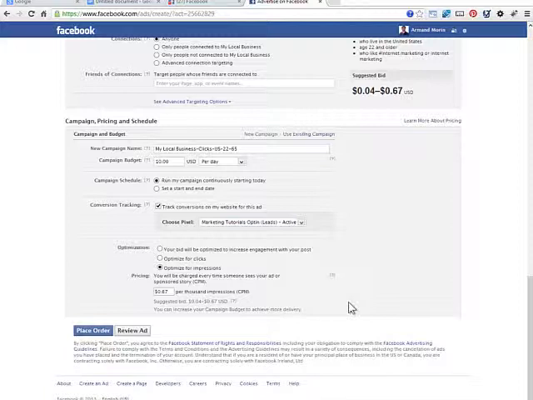Now, the question really comes down to which scenario should you use, cost per click or CPM? That's the age-old question. And it's been going around since the beginning of any kind of banner advertising or the invention of CPM advertising itself. And that is, which is better, PPC or CPM? On CPM, I pay, for example, in this case, 67 cents every time my ad is shown 1,000 times. On CPC, I only pay when someone clicks on the ad and actually comes to my website. So that's a big, big difference.